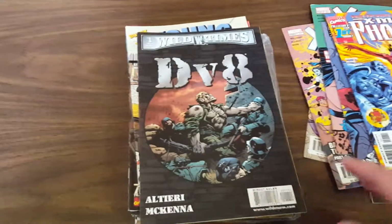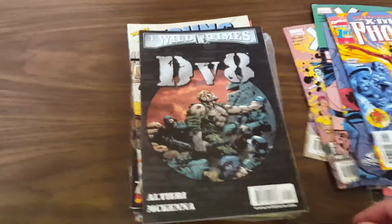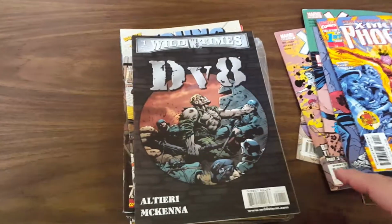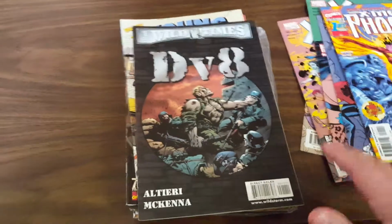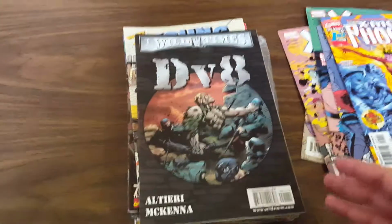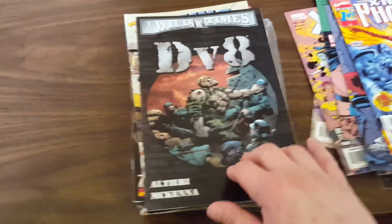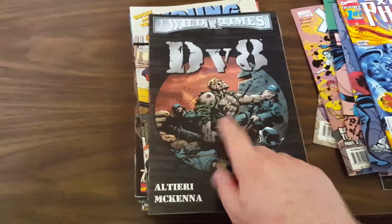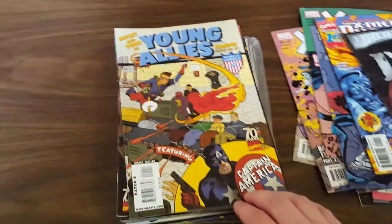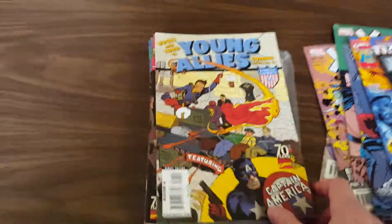So there's a Grifter one that's in the Al Capone mobster era. They did Gen 13 in the hippie era, and Wetworks was like a 60s style superhero adventure. So this looks like a World War II take, so I'll check it out. The seller did have a ton of DV8, so if I am interested, I'm probably going to get them from them. These next couple things are the things I'm most excited for. These are very, very cool one-shots that came out not too long ago.